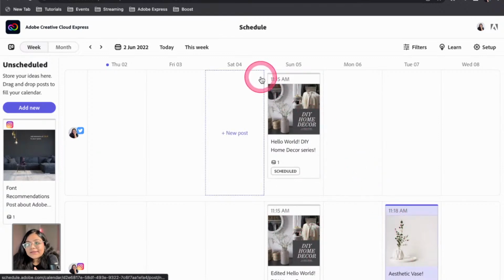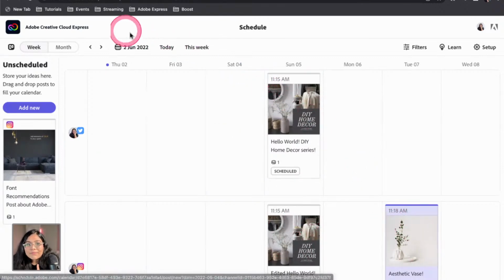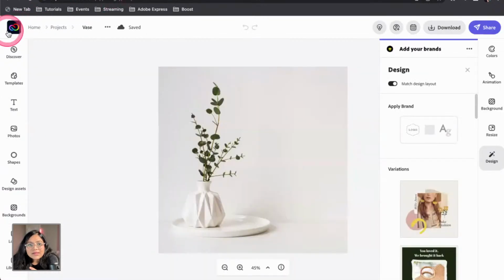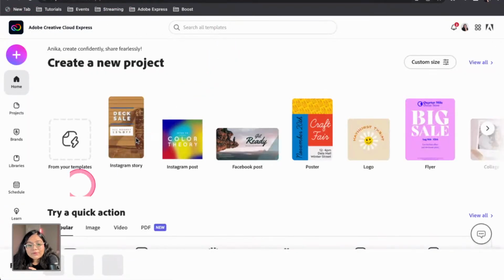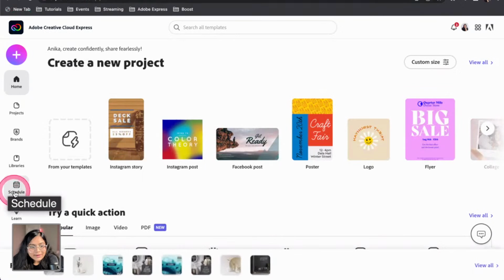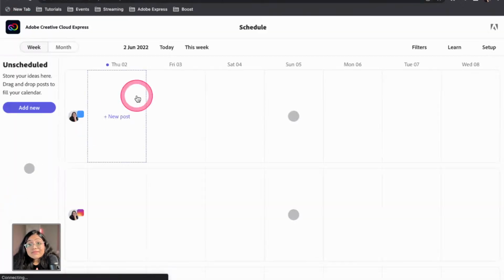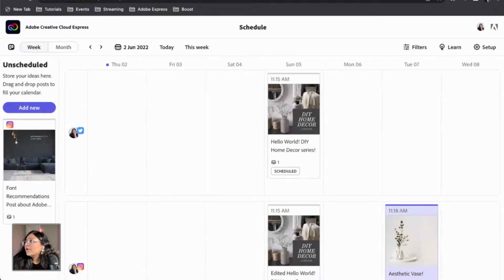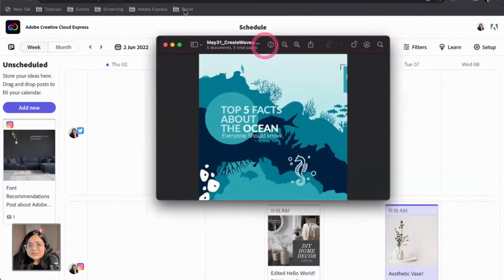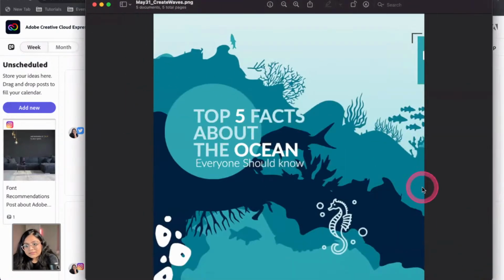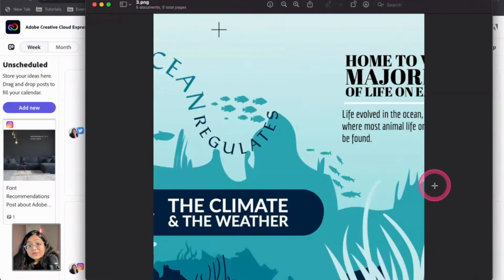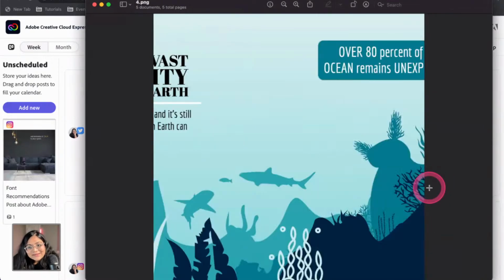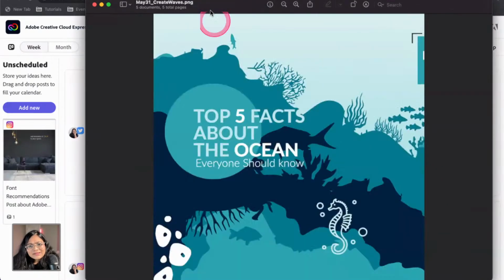There is another way. I talked about going to your homepage and trying to upload something. So let's actually do that. Let's go back to our homepage, and we see the schedule button right here. I don't know if you all joined me last time with the Create Waves campaign. I did create a carousel post that I want to upload. So I don't know if you all were here, but this is what we created. I created this all in Adobe Express. This was super fun to create, and I just want to upload it to my Instagram now.